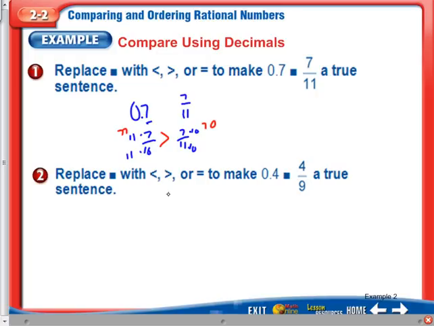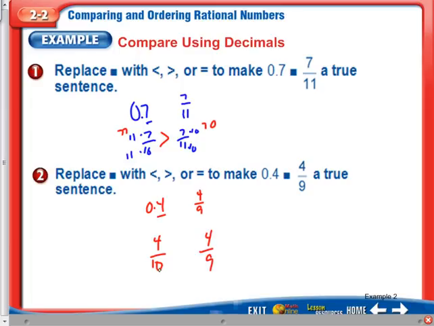Okay, so let's copy it down. We'll go 0.4, and then we'll have 4/9. Okay, let's get this into a fraction. I would rather take this to a fraction rather than take this to a decimal because of 9. I know it's going to be repeating. So we'll go with 4/10 because this is in tenths place, and then we have 4/9.